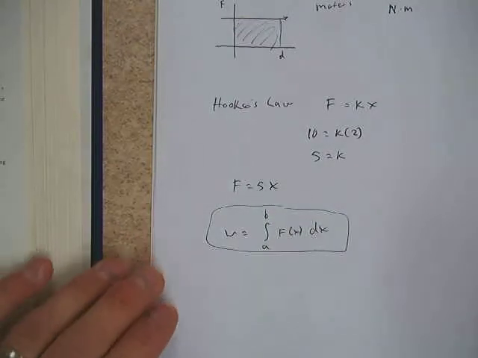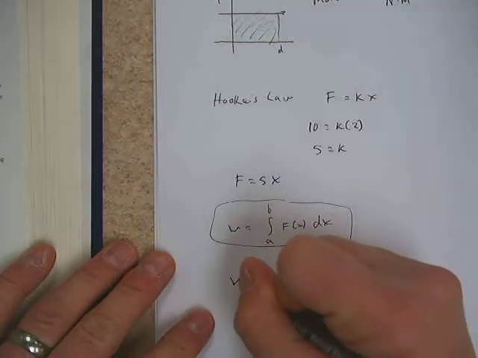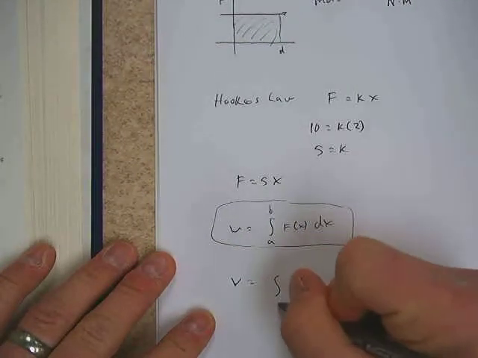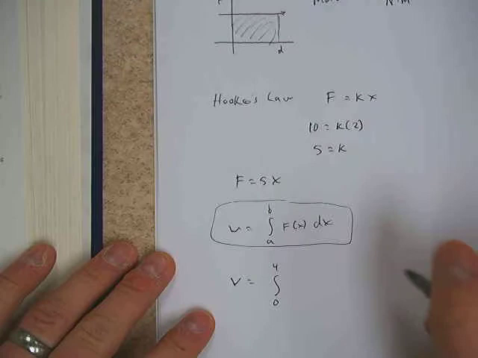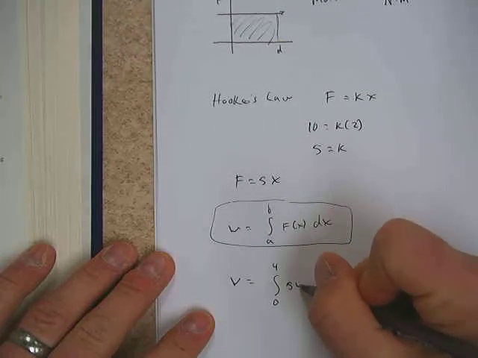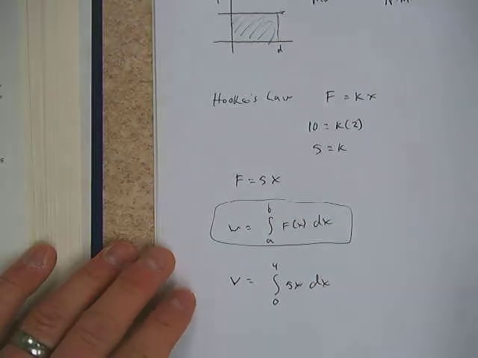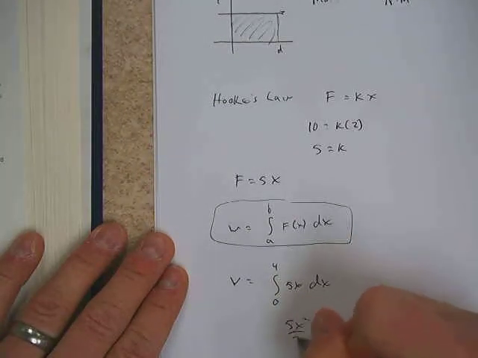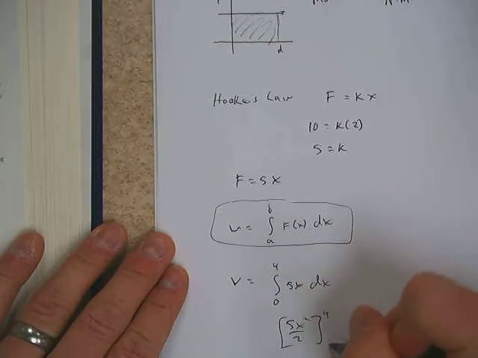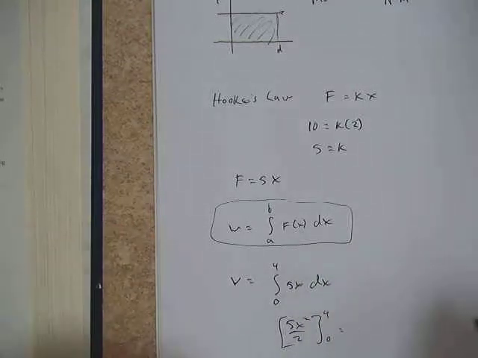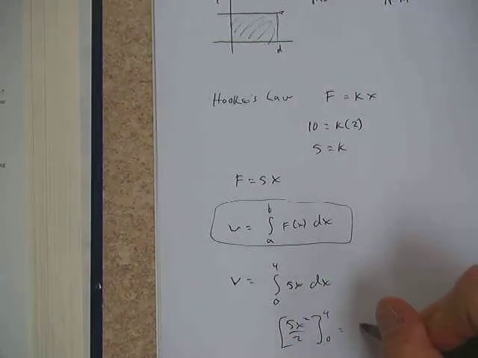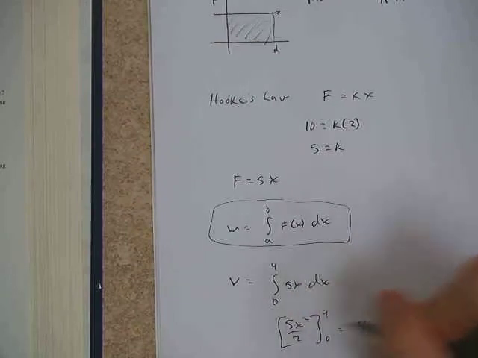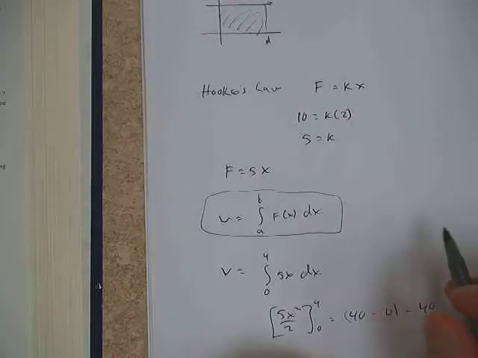Like I said earlier, since this is a linear function, we could theoretically just draw a picture, make a triangle, and calculate that. But if we generalize it, we can apply it to any function, whether it's linear or not, by writing down this equation. So this is going to be our work equation. We find work by finding the area under the force curve from interval a to b. In our case, we want to know how much work is done if we stretch the spring from 0 to 4.